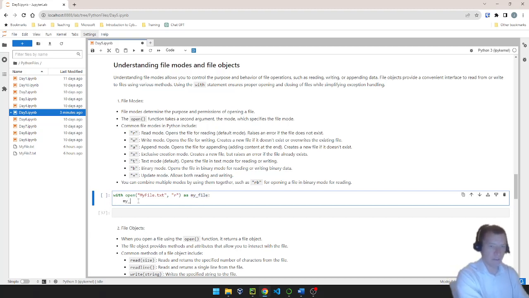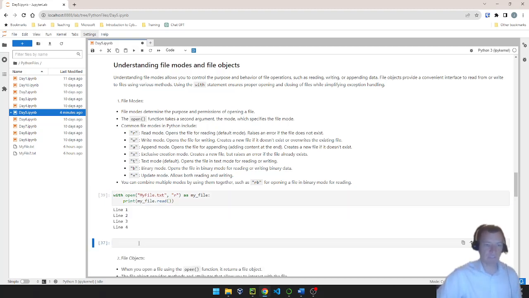So let's go ahead and do that now. Whatever we left in that file, I don't remember what we left in there, but we're going to go ahead and read the whole thing, and we're going to write that out to the screen with a print statement. So I'm going to wrap the whole read line in our print statement and just show you the contents of the file. And I guess we left it with 4 lines of text and a new line. So you'll see that there's an extra line there because we appended new lines with it.